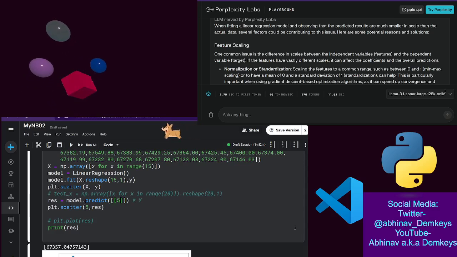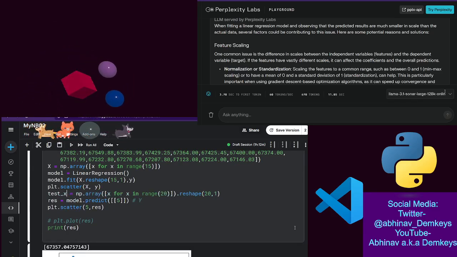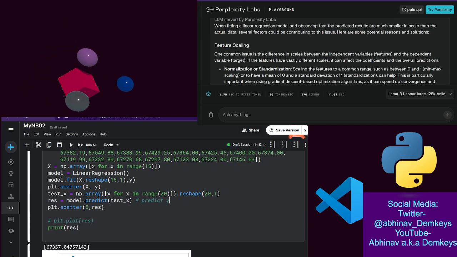So here now we can pass in test X. Change this to predict Y. All right, so test X, we do this and we pass in that test X. So we get the result, and the X is going to be the indices of the array, and the Y is going to be the values themselves, right?